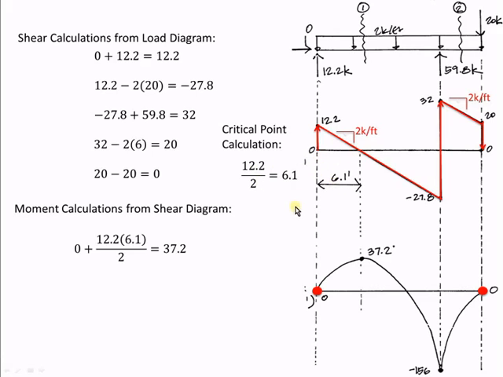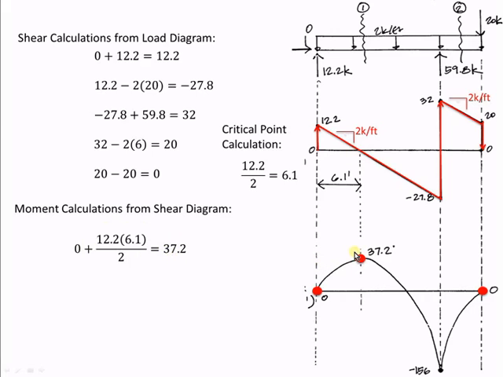Okay, so let's go ahead and move on. Let's figure out, well, we know we're at 0 moment at the end. We want to see, well, what's the maximum going to be? We know this is going to be a maximum. We also know that this is going to be a positive slope. Okay, so we'll start here. 12.2 kips is what we're starting at. Okay, which is, we're trying to find the area of this triangle. 12.2 kips times 6.1 feet divided by 2. The area of the triangle, that's going to be our bending moment at this location, and it's positive. Okay, so we know what that is.